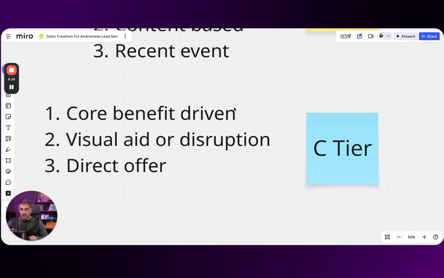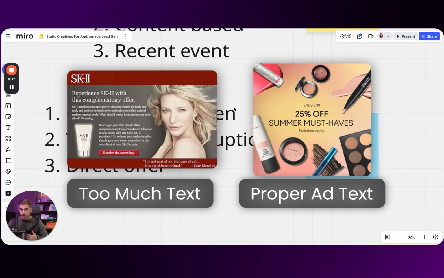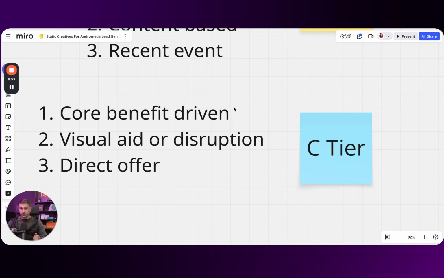Second thing that we want to add is some kind of visual aid or disruption, because that's going to help us then actually make sure that they're going to engage with their eyes the things that we're showing them. If we just smack a lot of text in front of them, most people are gonna skip away. And as well, our offer is a bit more refined and defined, so we will be able to pitch them the offer as well in this tier.